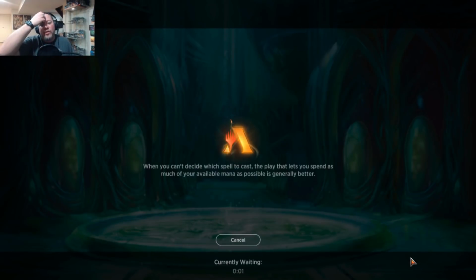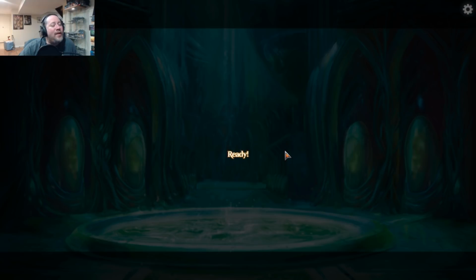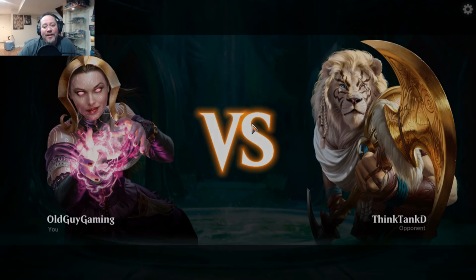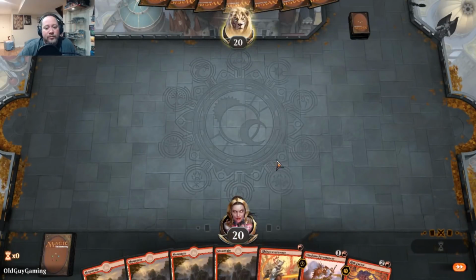Alright, so let's end this one on a win. That's what we want to do here. Go out on a win. We have beaten those decks before. Again, I think I spent the last 2 hours practicing that deck because I've had so much fun with it. Think Tank D. Good curve. I will keep that. No burn spells though. Little concerned.